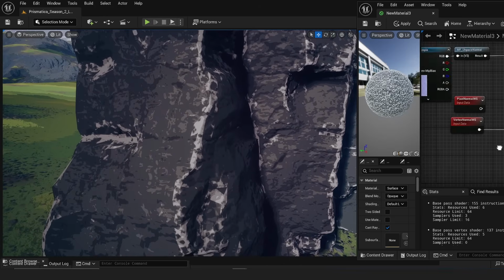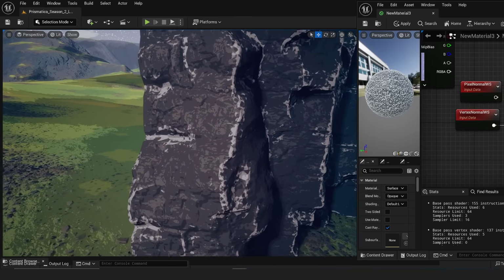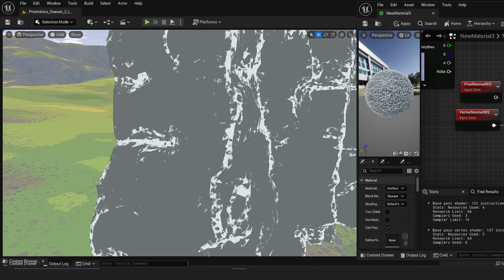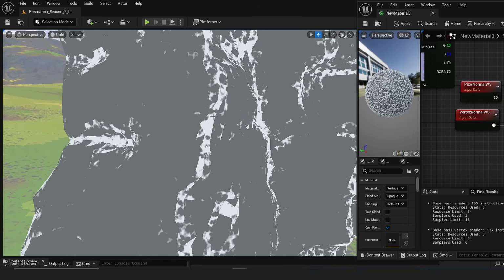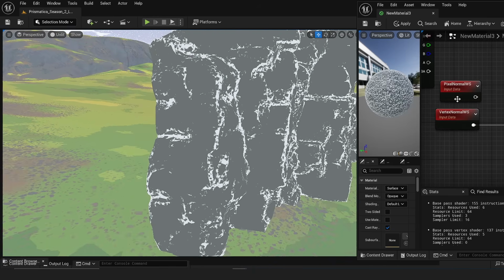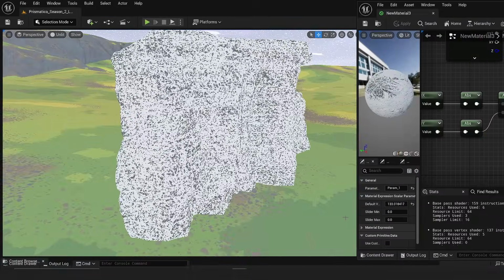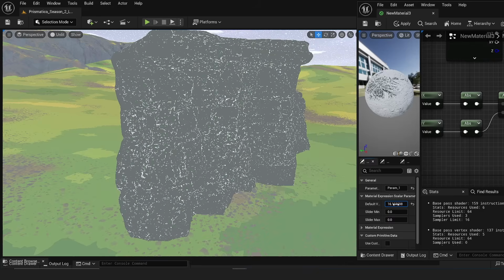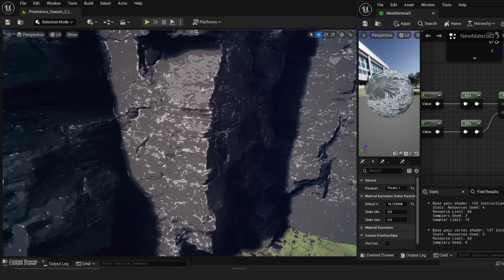Now with our edge detection stuff, it seems like the vertex normal is actually really quite stable. And I think what's actually happening is maybe at the point of the vertex, it's doing a DDX DDY sample and then applying that to the whole vertex. I'm really not sure, but as an addition, we can also try using the pixel normal world space, which is going to give us a very noisy, crazy result. We might tone it down a little bit. You can see that we don't really get the edging.